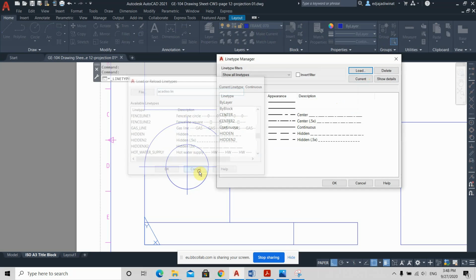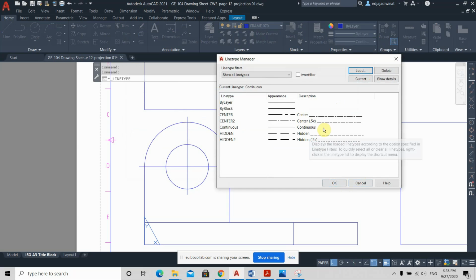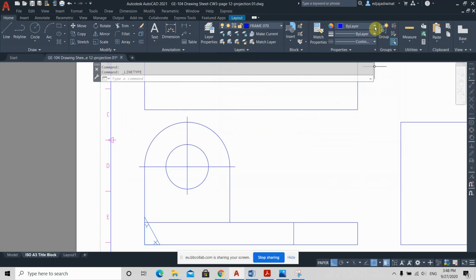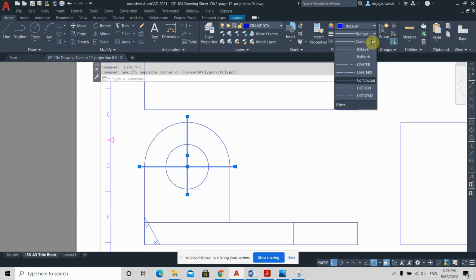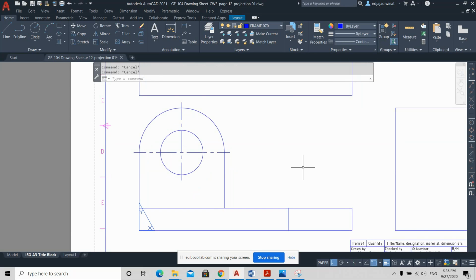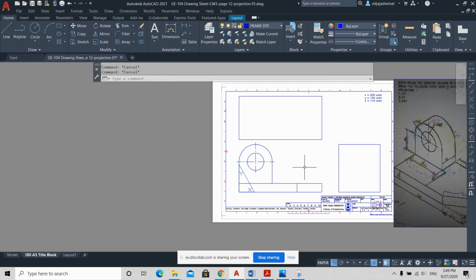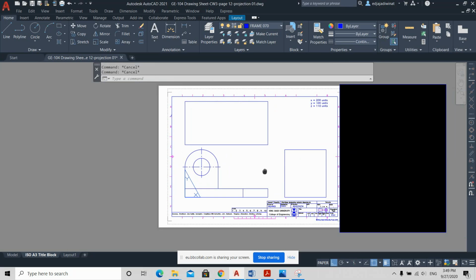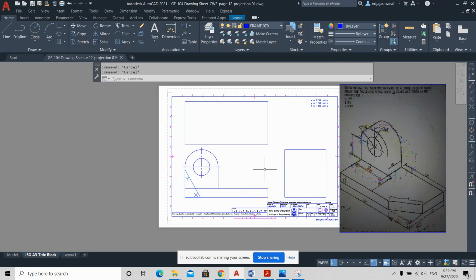Press OK and OK. I did it already, so I'll just cancel. Choose the line that you want to change and then choose the line type, center. There, so the line type is done.